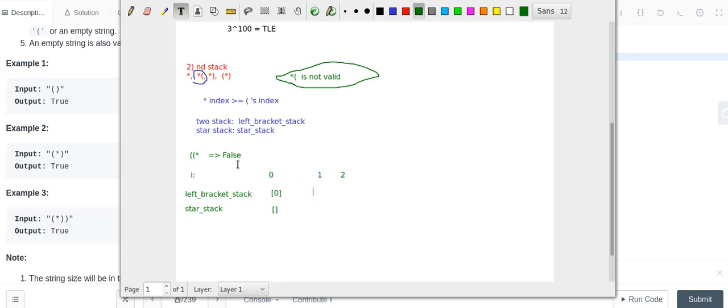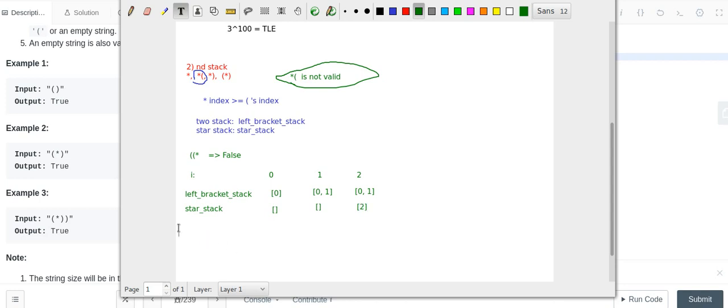And then when we traverse the second, we put it into the stack, and the star stack is also empty. When we traverse the right bracket, the left stack is still nonempty, and the right is 2.